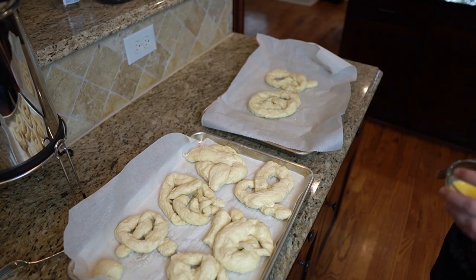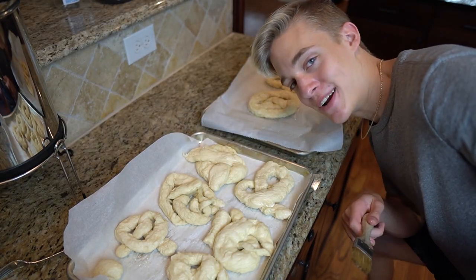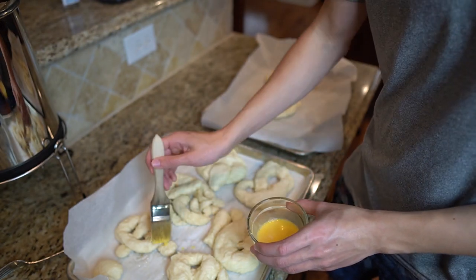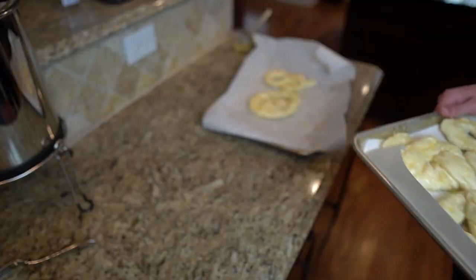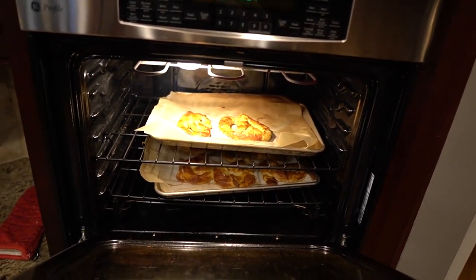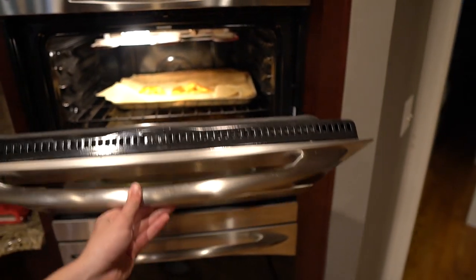All right, next up is the egg wash. And as you can see, we're pretty good at this. All right, all jokes aside, as awful as these look, it's actually kind of fun making them. All right, I'm gonna go stick them in the oven for around 10 to 15 minutes. It currently smells like burnt parchment paper right now, but other than that, we're getting really close.